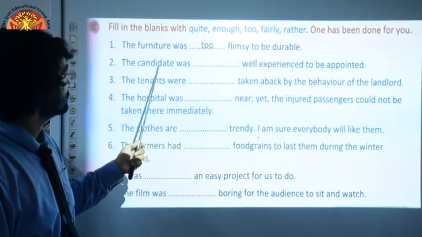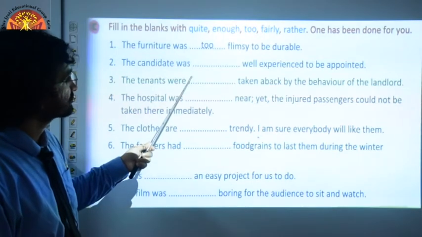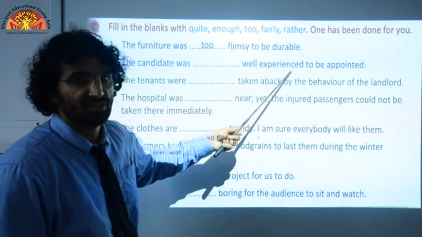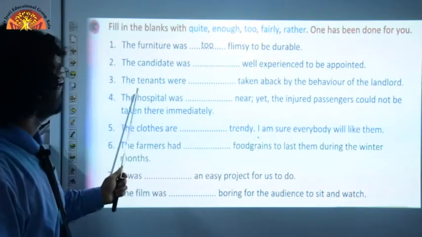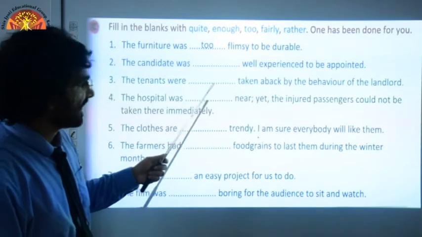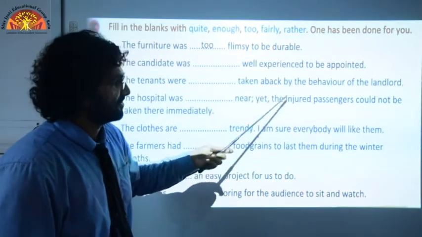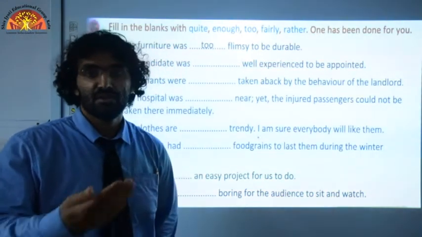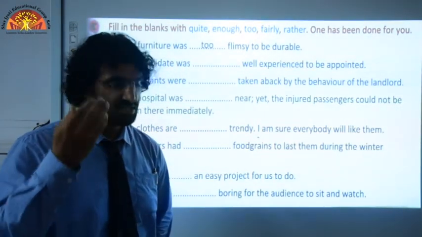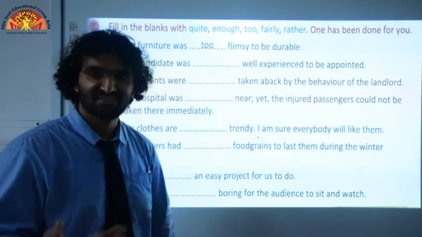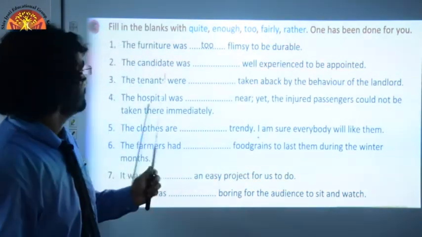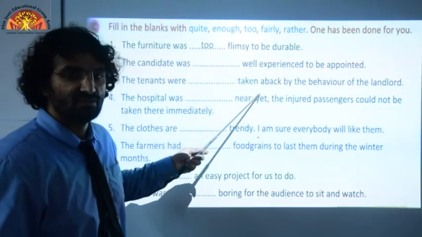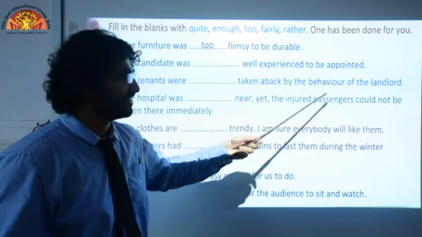We will talk about number two. The candidate was fairly well experienced to be appointed. Number three. The tenants were dash taken aback by the behavior of the landlord. Could you try to think of the answer of this question on your own? Yes, please try to think. Give it a try. I know you can do it. The tenants were rather taken aback by the behavior of the landlord.